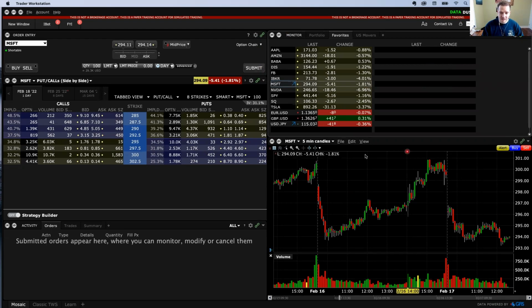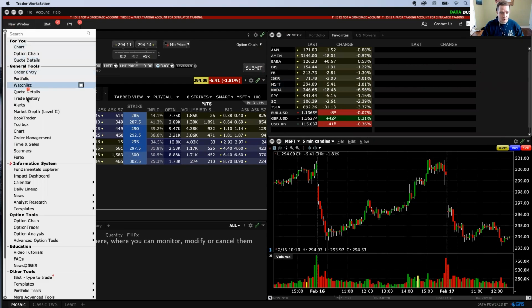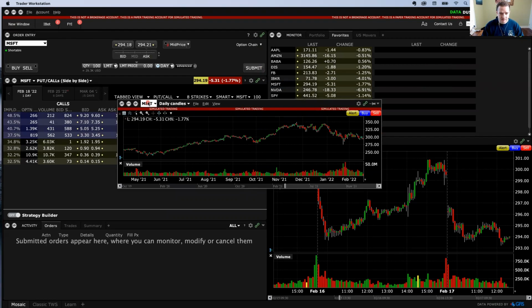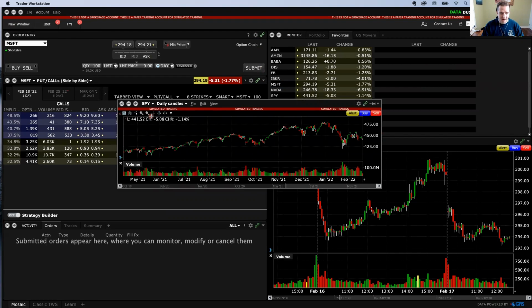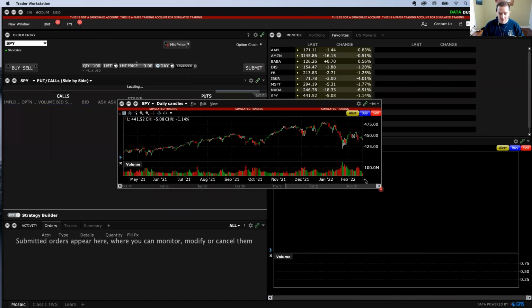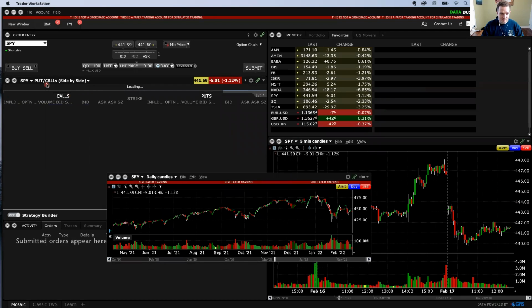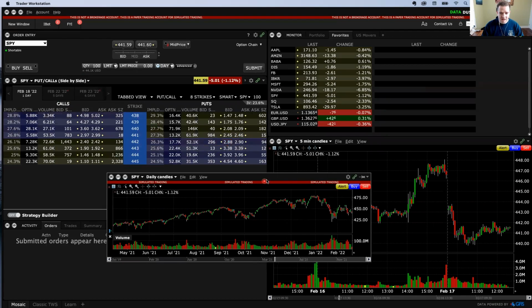If you don't want something to work in tandem, you don't want it to update. If you're looking at a chart, let's say here, maybe you have a chart on another screen somewhere and you want to actually just kind of add another chart. Let's do that. Let's go new window. Let's go chart. And let's say I want to check the SPY. I'm just going to keep that on. Right now, everything's going to update to the SPY. See, this chart did, everything's updating because it's all linked still.